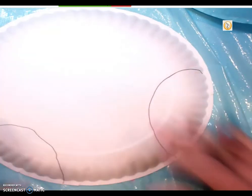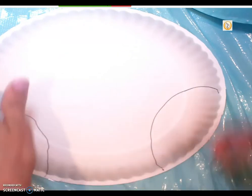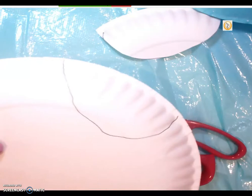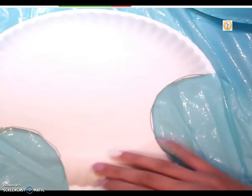Okay. So I have it like that, and then you're going to cut it out. I'm going to use my scissors. I'm going to cut it out. Okay, now I'm going to cut the other side. The 2 little parts you're not going to need, so you can just throw them in the trash. So here you go, you have the seashell part already.